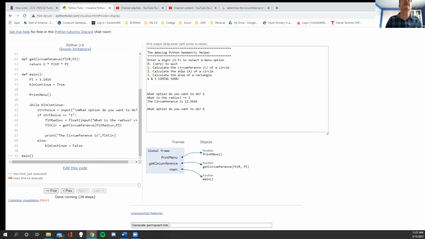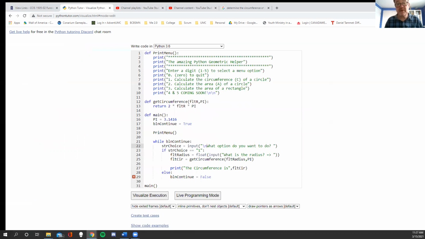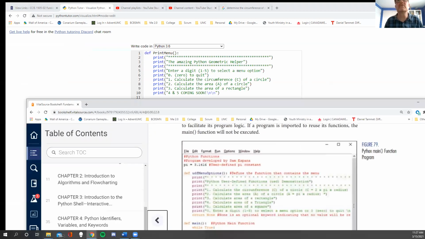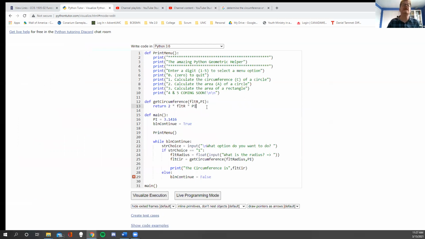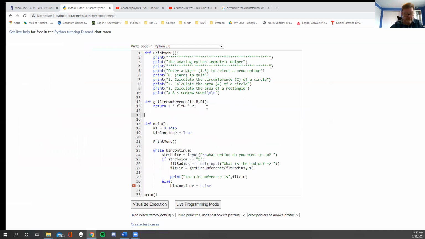What if they want to calculate the area of a circle? What if they would like to do that? Okay, well, first of all, it's been a while for me for my math, so let's just have a quick peek. The area of a circle, according to Sam, is pi times the radius. That's apparently the area of a circle. So let's create ourselves a function that calculates the area of a circle.